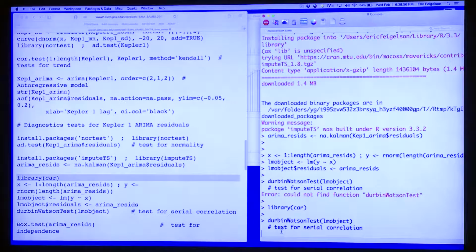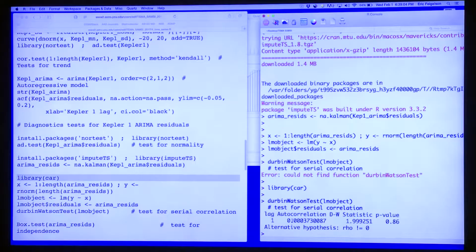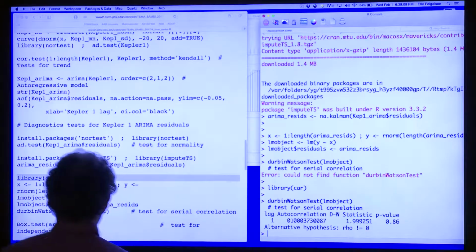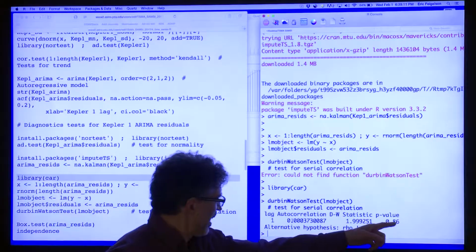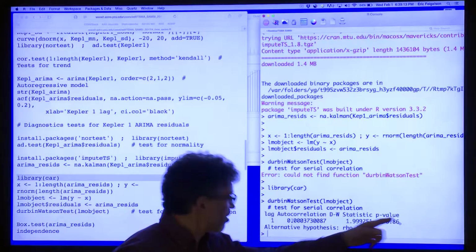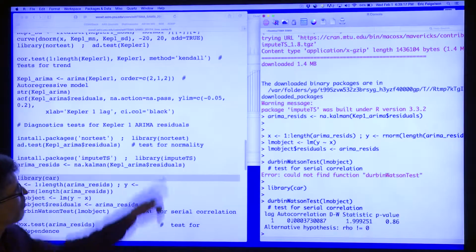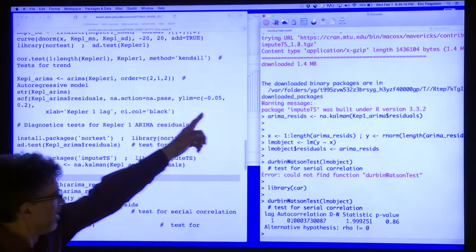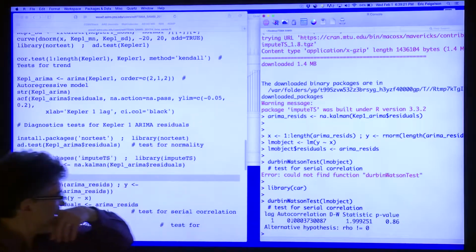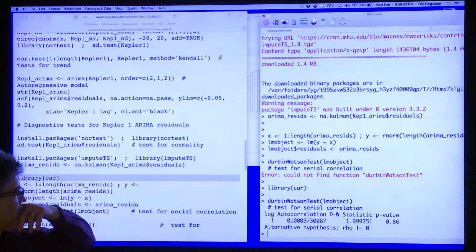My coding was like, let's just throw it together and stir the pot and see if we can get a number out of it. So now we're running the Durbin-Watson test, which is a test for serial correlation, on the ARIMA residuals, and that took several CPU seconds. And the answer is there is no serial correlation. It's uncorrelated. Now, I'm a little confused. Why did the Anderson-Darling test fail and the Durbin-Watson succeed? I don't know the answer to that.